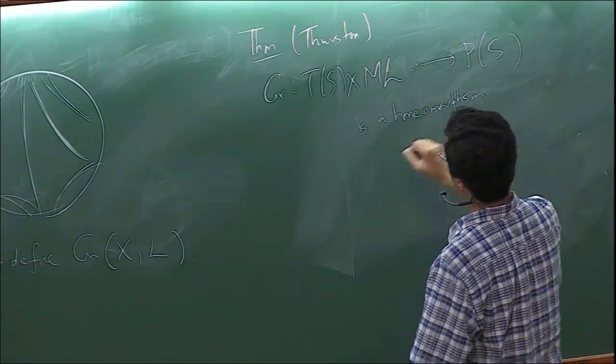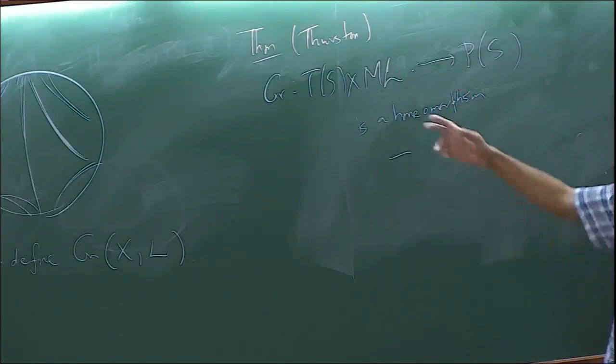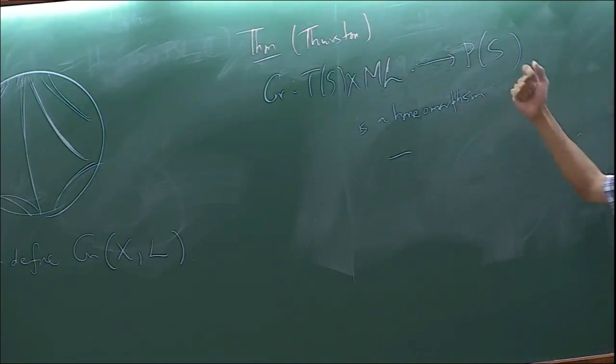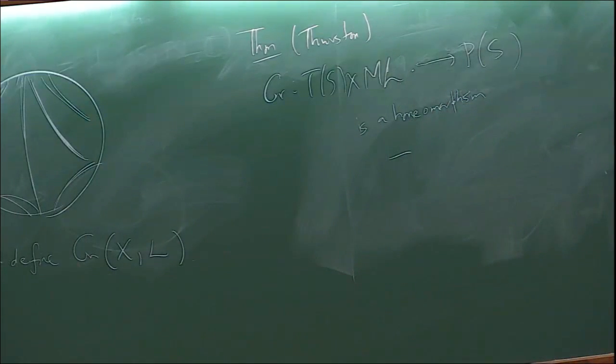So in fact, this parameterizes the space of projective structures. So in fact, there is an inverse that one can construct. So given a projective structure, how do you recover this grafting that you need to do?